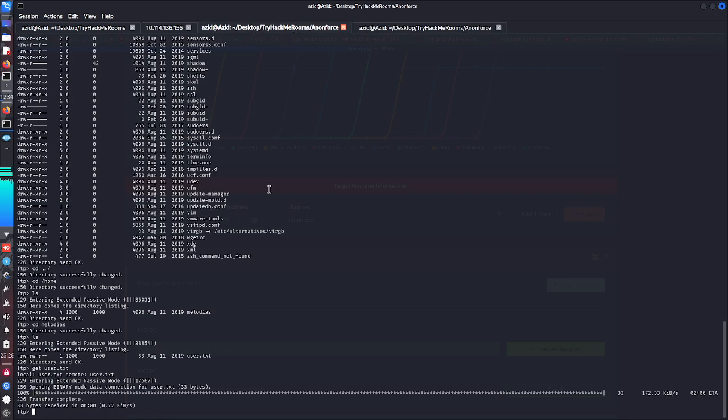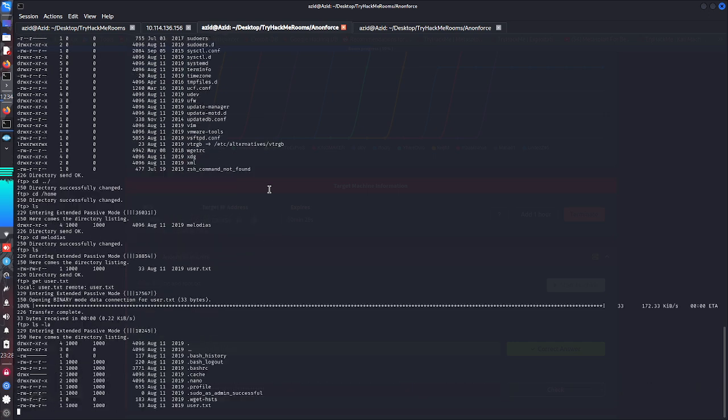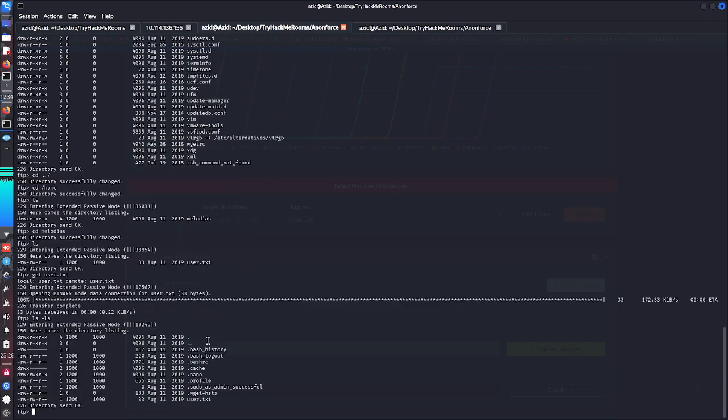We can just do ls -la, and we can see that we have .bash_history. We cannot read and write, only the owner can read and write. Then .bash_logout. You won't find anything in .bash_logout unless we look at it.